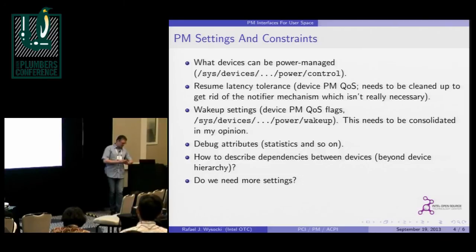All right, so I guess we have 5 minutes left, so I think we've probably beaten the horse as far as we could. There's stuff to talk about, not necessarily right now, but it'd be nice to talk about constraints and how to use them from user space. You might be able to set more detailed PM constraints, possibly existing in the kernel. Yeah. So there's one thing about the last point, right? That we may need more settings. And what constraints do you have in mind, actually? I mean, to be precise.